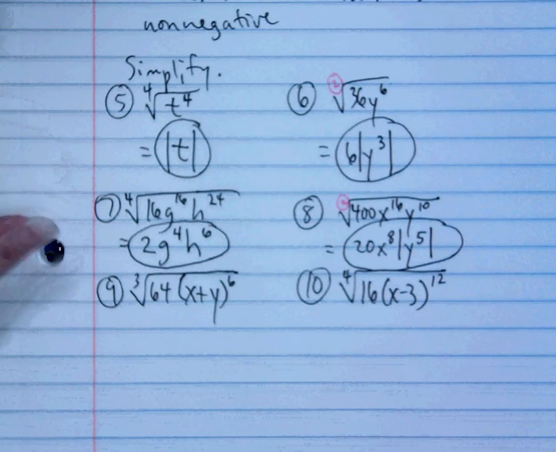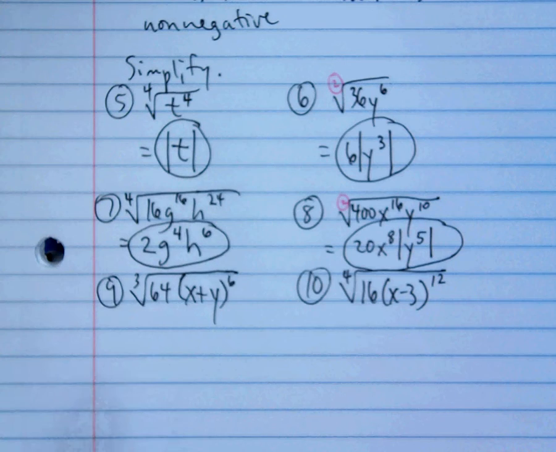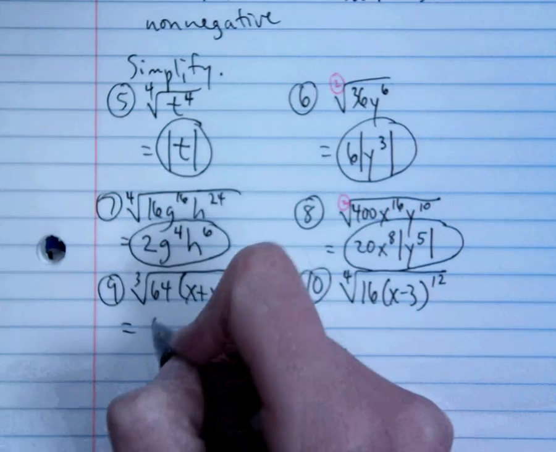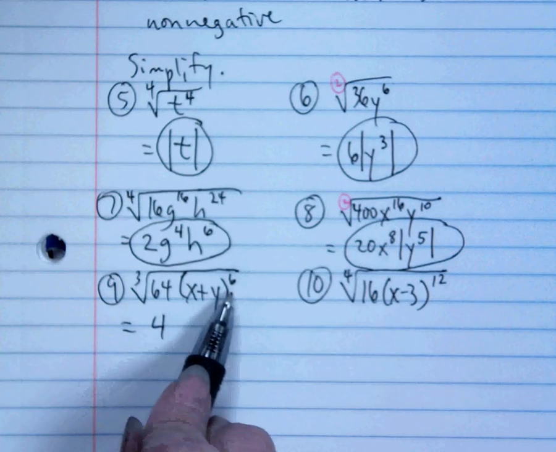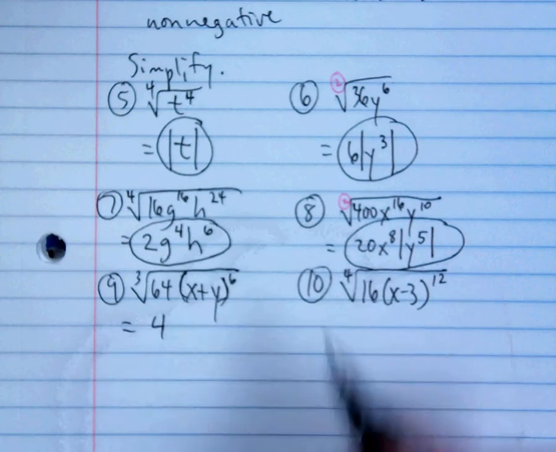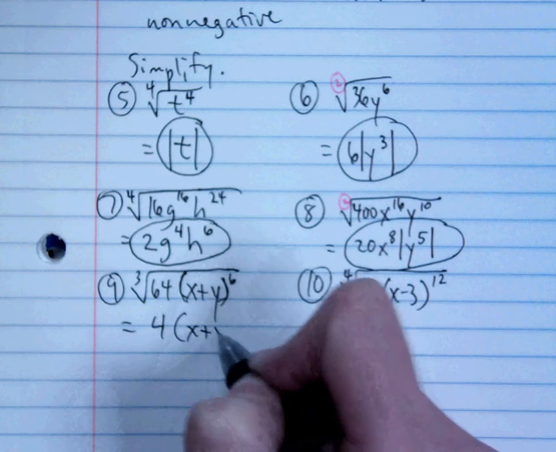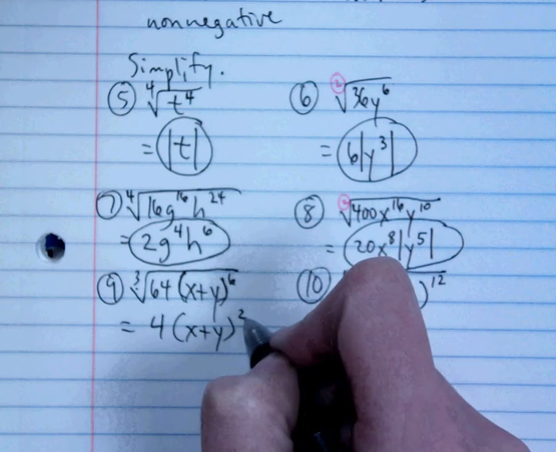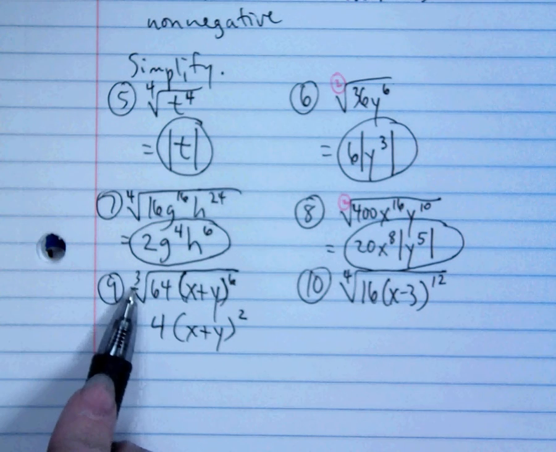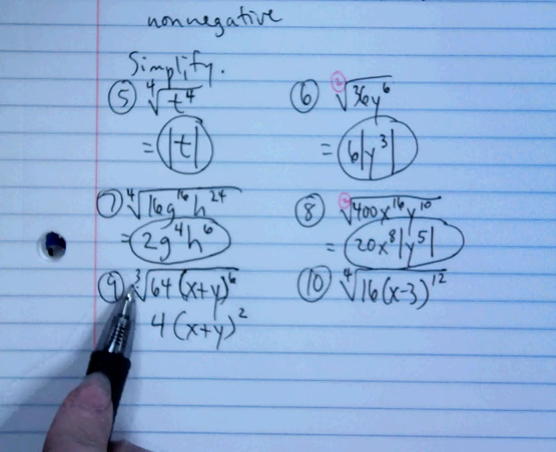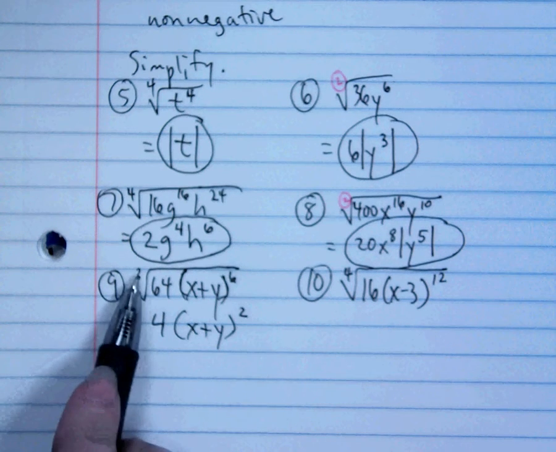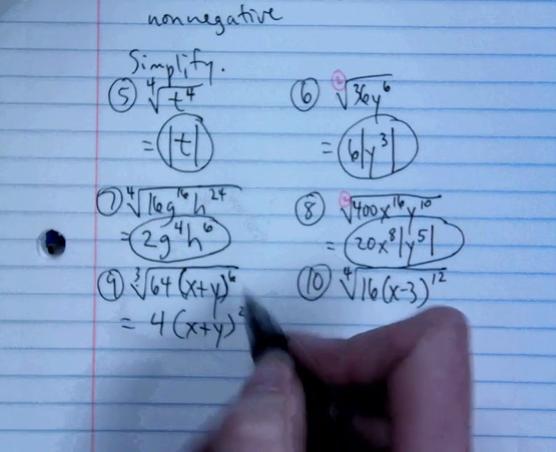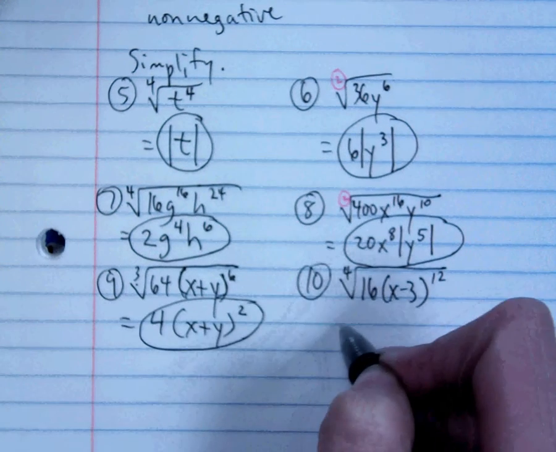Okay, so the last couple, same idea. Cube root of 64. What times itself 3 times gives me 64? I think we've already had this one today. It's 4. X plus y to the 6. So I've got this whole thing raised to the 6, so I'm going to keep the whole thing. It's just what it's raised to? Well, I'm going to do 6 divided by 3 is 2. And this one, I didn't even have an even index. Sorry, I did have an even power, but I didn't have an even index, so if I don't have an even index, it doesn't matter. I don't have an even root. This is fine. I don't have to think about absolute value.